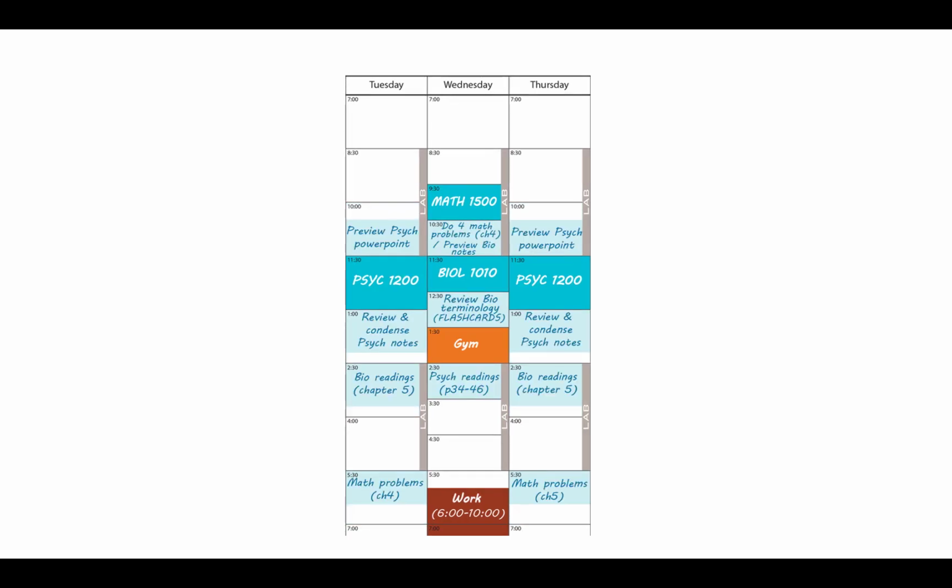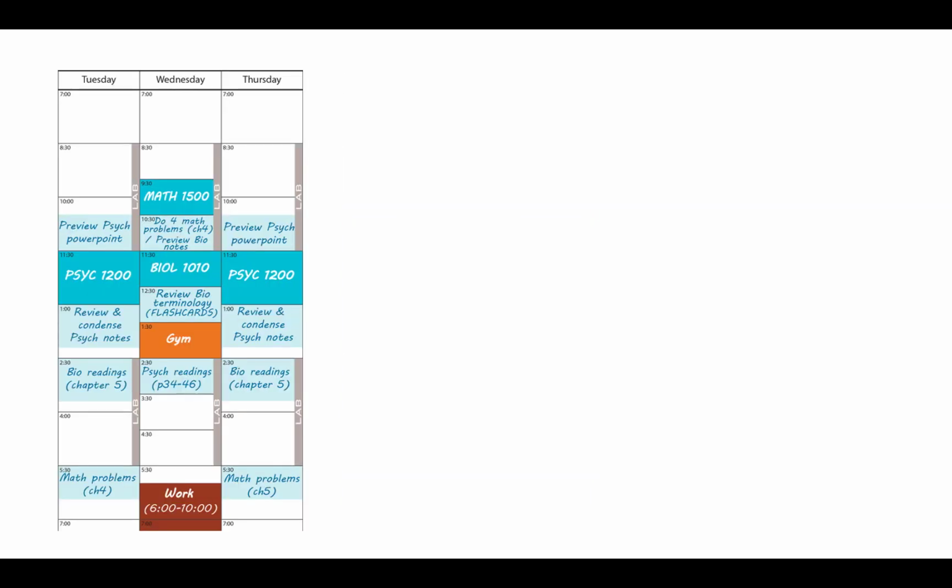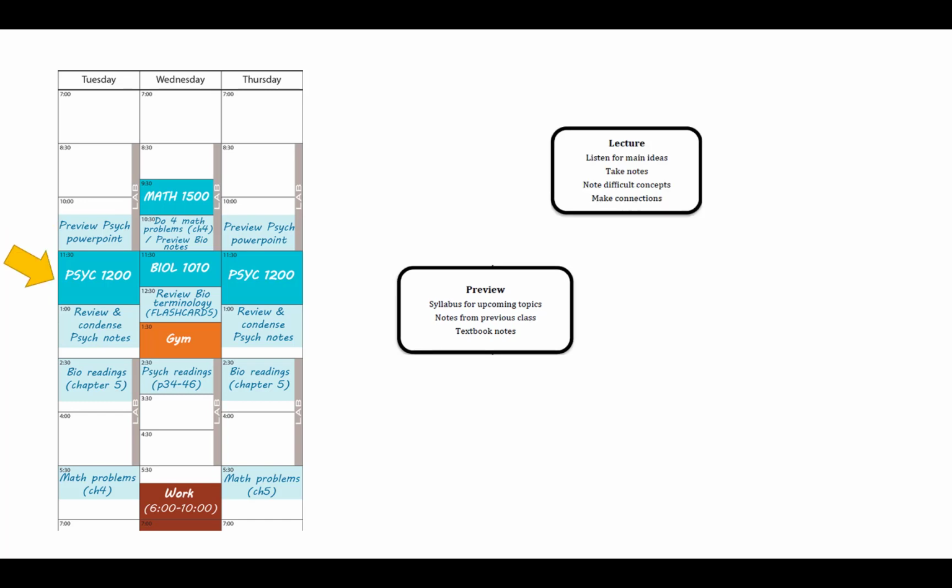Review your syllabus to check your study tasks for the week and add them to your schedule. Schedule previewing time to prepare for class. You can preview by reading the syllabus to see what topics will be covered during the lecture, reading notes from the previous class, skimming your textbook for headings, definitions, diagrams, or practice questions, printing your PowerPoint slides or notes from UM Learn.